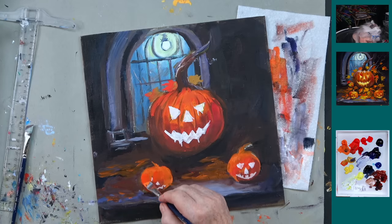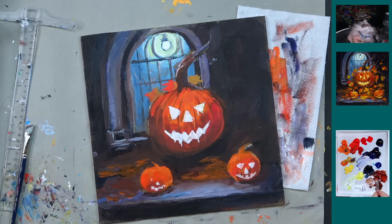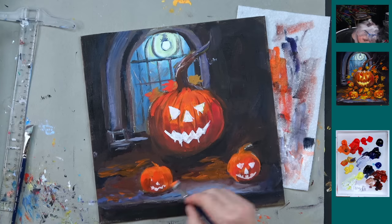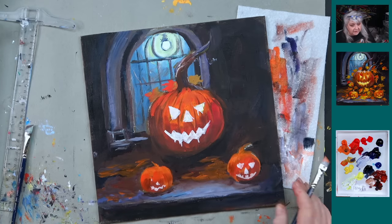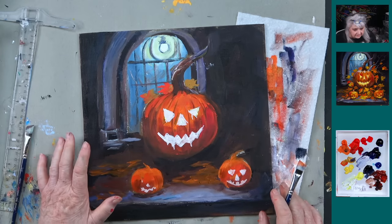Having these different reds really helps paint this, because you know you've got it darker, the darker brown on the bottom like that. There you go. All right, so pretty happy with those. So I'm going to just take a moment and dry everything while I still can easily do it.